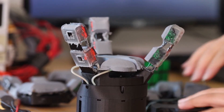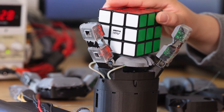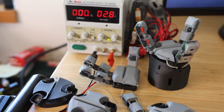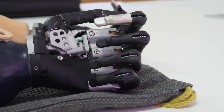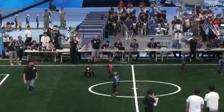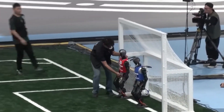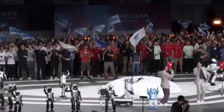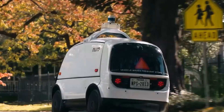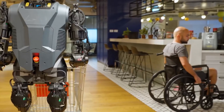But as impressive as this sounds, there's still one major question: how well do these robots perform outside controlled environments? Most demos happen in labs where lighting, surfaces, and objects are perfectly arranged. The real world — with pets, stairs, kids, and clutter — is unpredictable, and that's where true usefulness will be tested. Still, it's hard not to see the progress. Just a few years ago, robots like Atlas were performing tricks to show balance. Now they're performing tasks that require coordination and intelligence. We're witnessing the transition from robot athletes to robot workers. Atlas now uses a combination of vision, touch, and decision-making software that allows it to adapt to new situations on the fly. This blend of sensors and artificial intelligence helps the robot plan its actions, react to sudden changes, and even recover from mistakes — it's like giving it a primitive form of common sense.